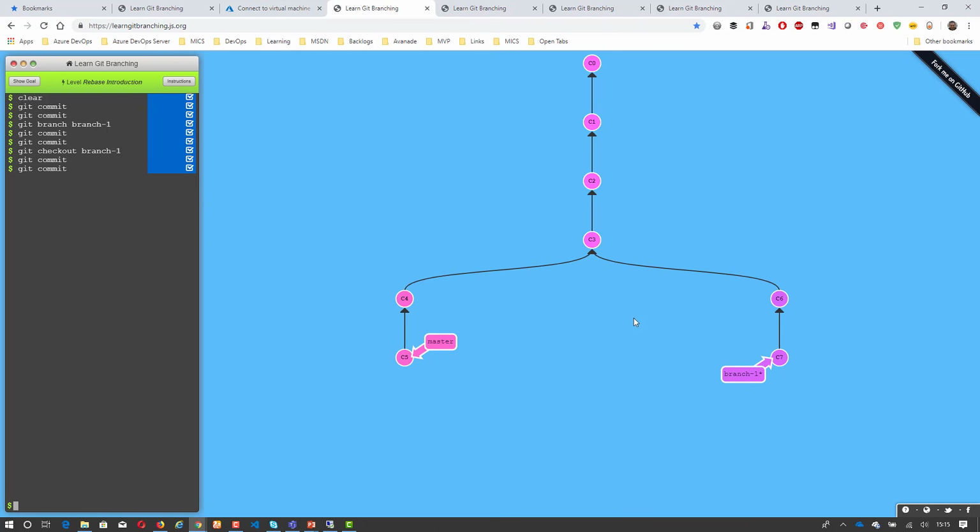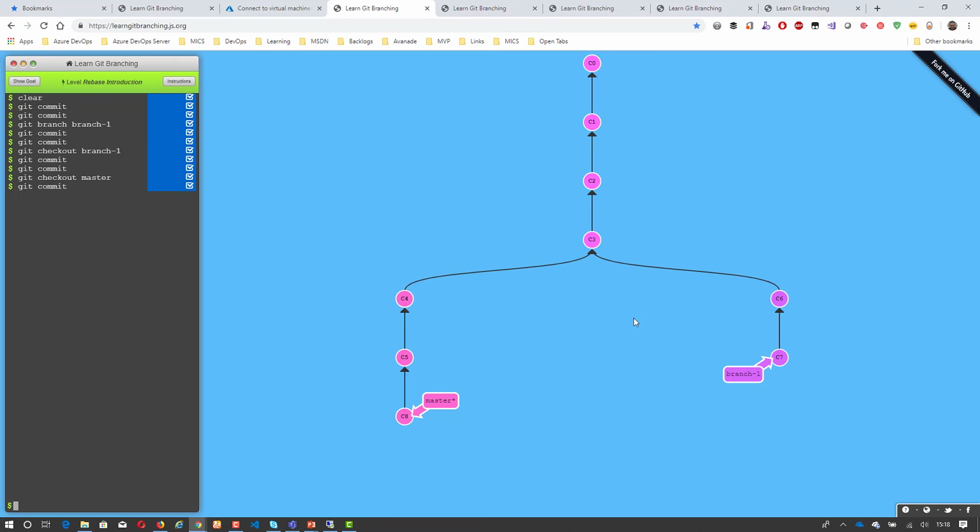Let's see moving to the master branch again and having a new commit so we can understand this for sure. Git checkout master. So the asterisk, the head, moved to the master. Make some changes and then git commit. So now the commit is in the master branch. But now I don't want commit 4 or 5 or 8 in the master branch because my intent was to commit them in branch 1. So I don't need them, as we can see.